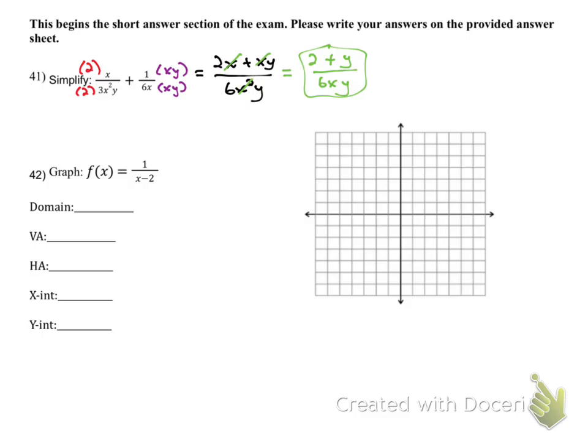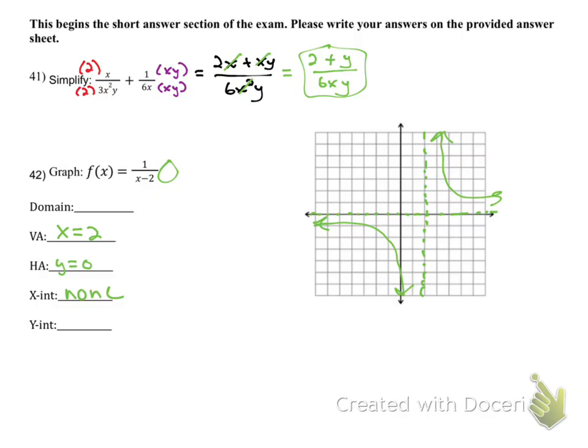All right, 42. To graph that function, we're going to have our vertical asymptote at x equals 2. The domain is not all real numbers. X equals 2. Get that from the denominator, x minus 2 equals 0. There's no number on the right side, so our horizontal asymptote is at y equals 0. Make sure you draw both or you won't get it right. There is no x-intercept because we have our asymptote there.